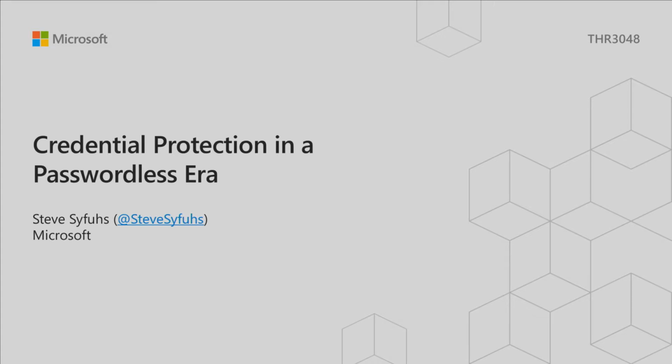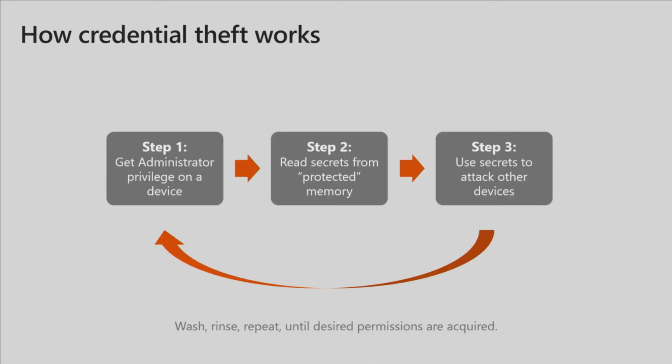So let's level set. First things first, how do people steal credentials? Well, very first thing is you've got to start somewhere. You're running on a box at some point. You escalate up to an administrator and you start rooting around. At some point you find other interesting secrets, other passwords, other credentials, and you start stealing those and you use those to move to other devices.